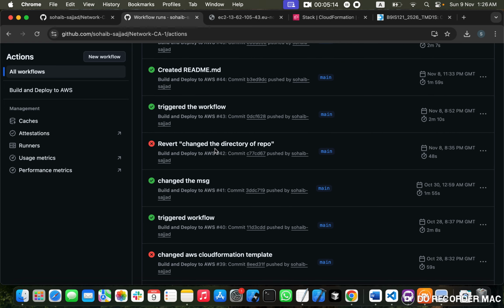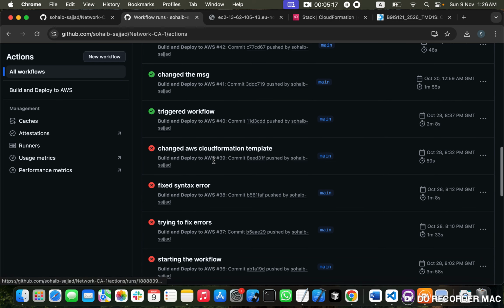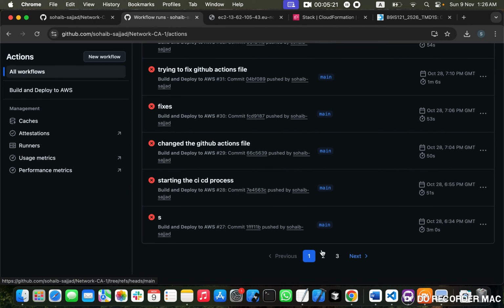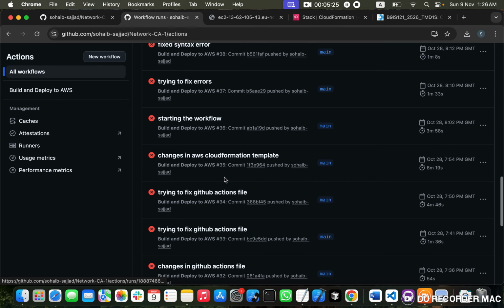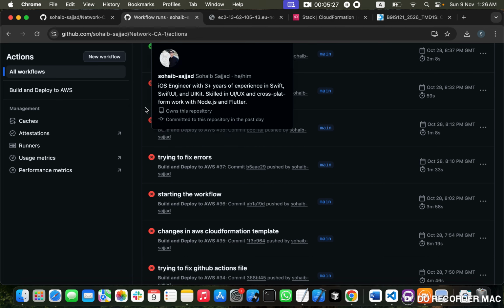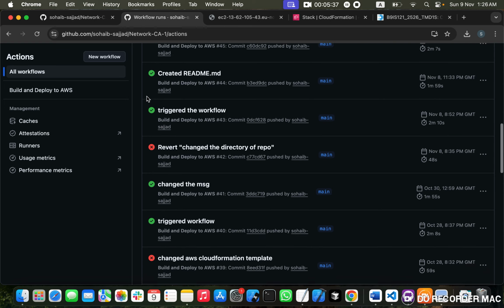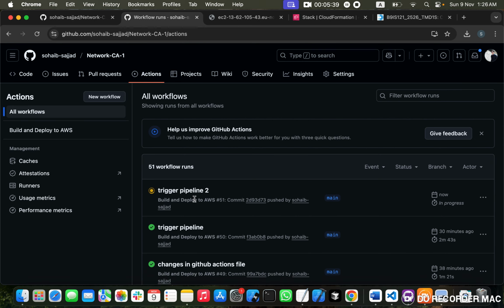It has also failed a lot of times. There are more than three pages here. When I was trying to fix it, there were a lot of errors in this pipeline. Sometimes I had errors in the GitHub Actions file, sometimes in the template file. So there were a lot of errors. Now I'll go inside it.